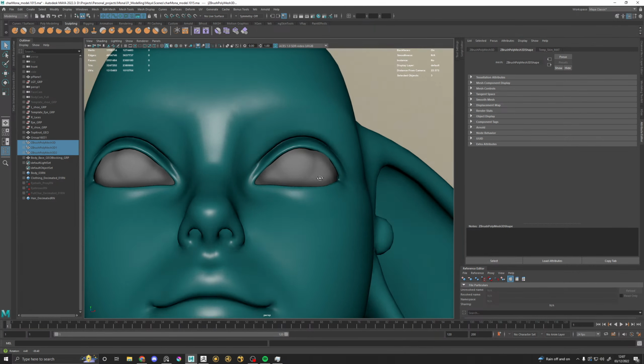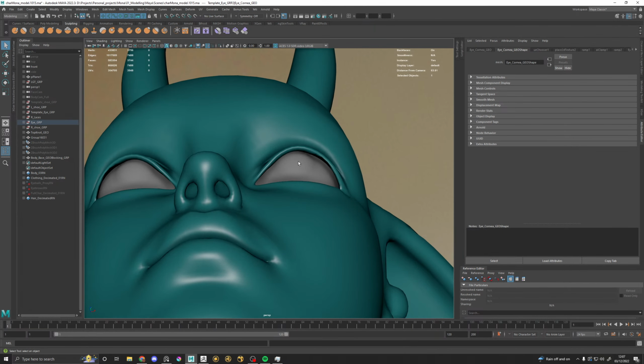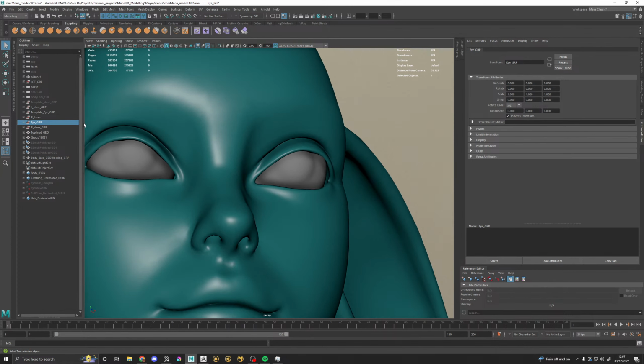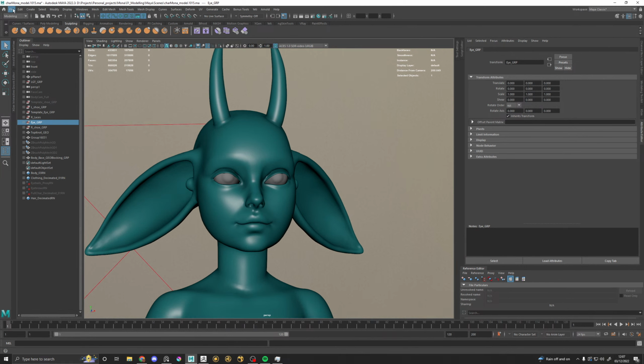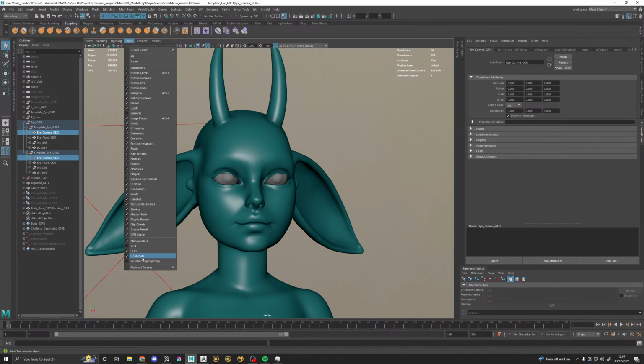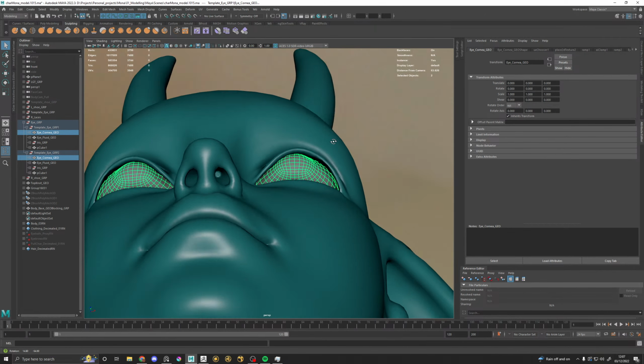And that's our eye positions, right? Although these will need moving over as well, I think. I'm just gonna export those as they are. Well, I'll export the corneas. So I don't need the other geometries.